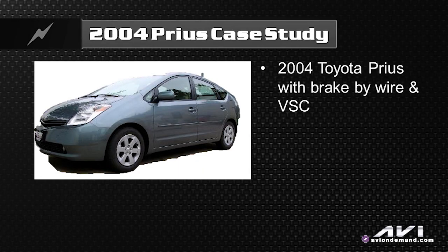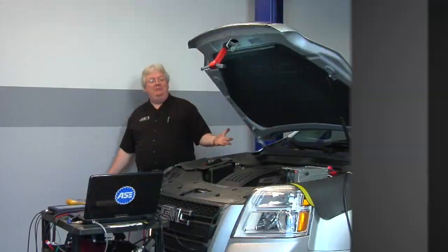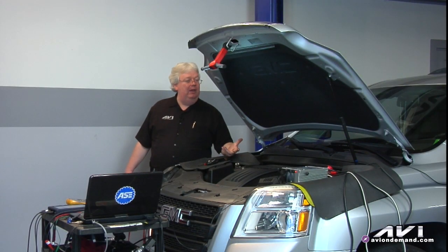My wife's concern was that she had no brakes almost whatsoever if you applied them with all your strength. She doesn't have as much strength in her legs as I do, so she was saying there were no brakes. Well, there were almost no brakes — about a city block to get stopped from 30 miles an hour. There was just a little bit of backup hydraulics to the rear brakes. Essentially, she was right: we had no brakes.